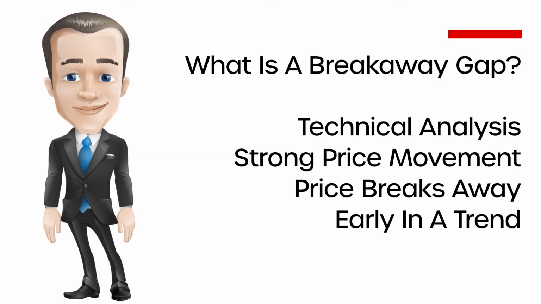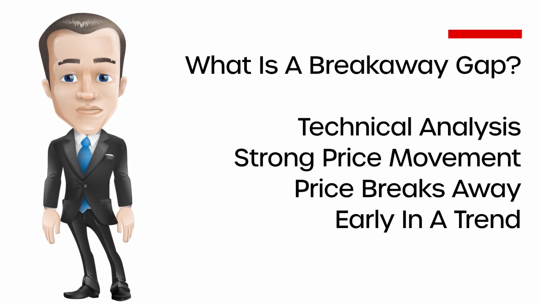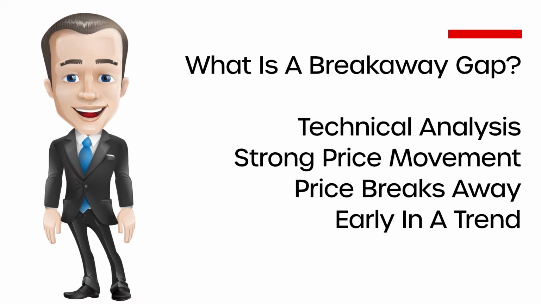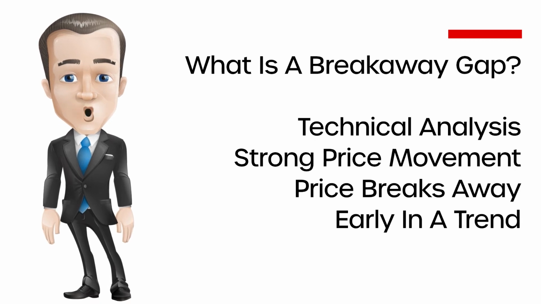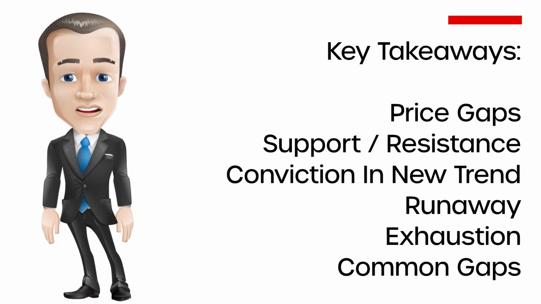A breakaway gap is a term used in technical analysis which identifies a strong price movement through a support or resistance. A gap is the difference between the open price and the prior close price, where no trading activity takes place. The price breaks away from the support or resistance via a gap as opposed to an intraday breakout. Breakaway gaps are often seen early in a trend when the price moves out of a trading range or following a trend reversal. More key takeaways.